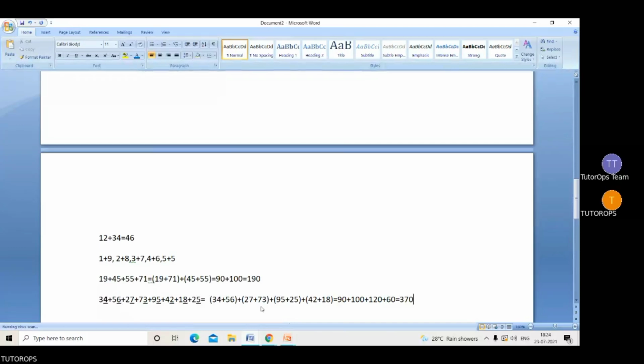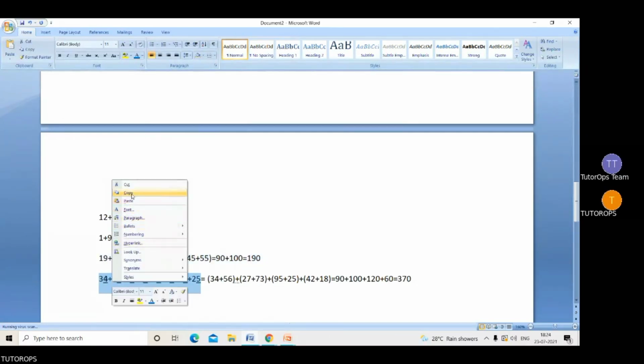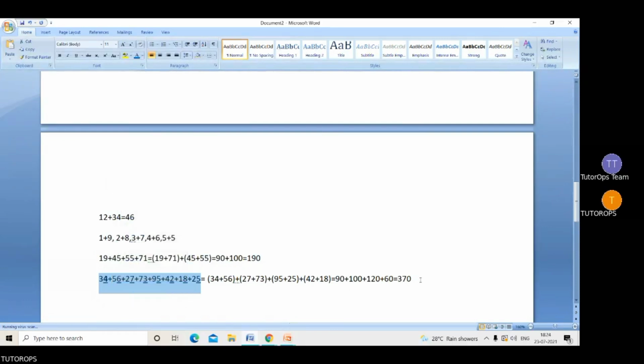So this method is very easy and very quick for calculation, as we know that we just need to check the last digits and make the correct group. And even if we make a similar argument with a bit more complex thing, like this, we are taking the similar example, say 370. Now we are just adding some extra numbers with it.